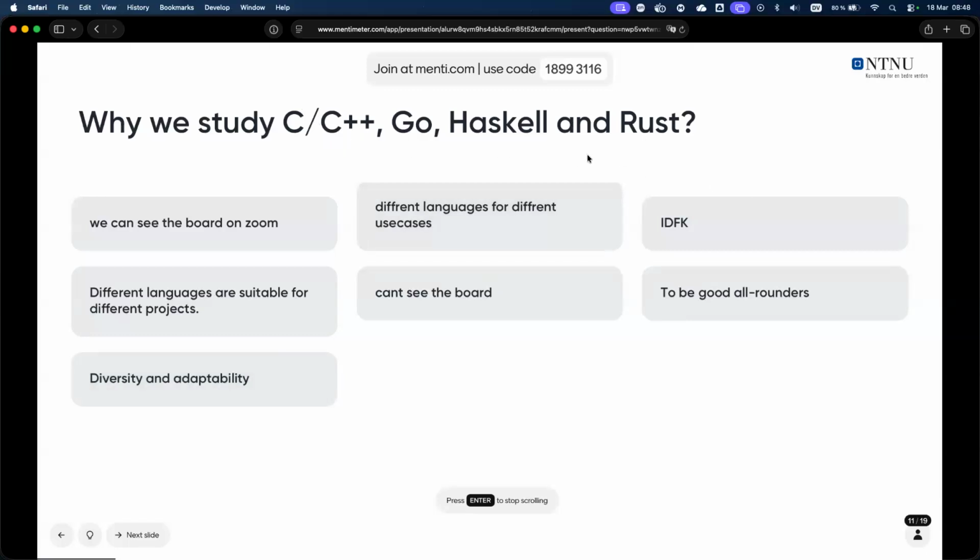They are widely used in industry, with the exception maybe of Haskell. And Rust is also a little bit of a niche at the moment. They expose you to a variety of things. They are all compiled languages with strict type systems, and they are very suitable for writing software in a variety of domains and also for long-running software.